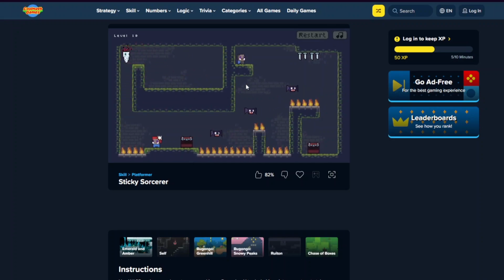Just gotta get these warthog creatures to their chests, which they apparently live in. Cause who doesn't live in a chest, all right? I feel like I'm not supposed to do that, but okay, I almost messed that up. Jump dash, jump dash, jump dash. And we gotta like, okay, never mind. We got it, we got it. All right, there we go.